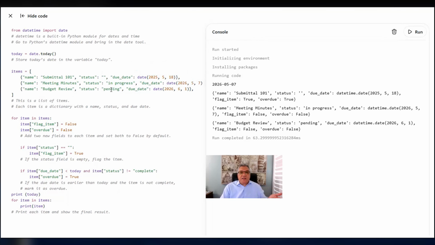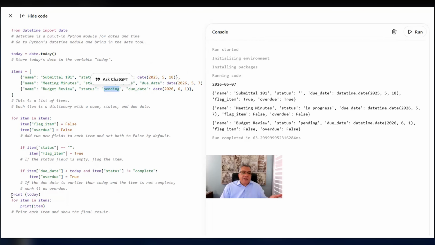The third item also is false because the status is pending, and the date is not here yet, so it is also false.